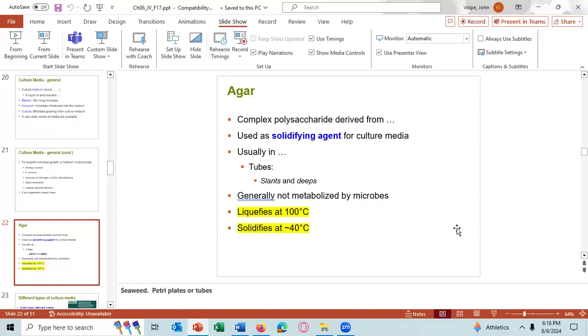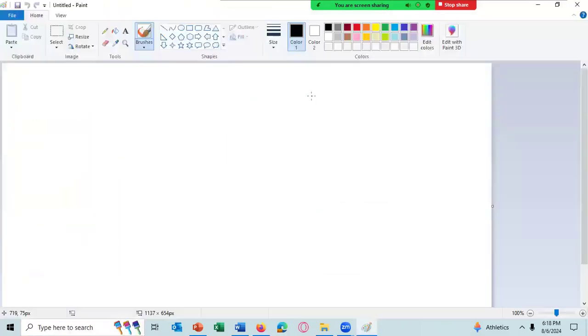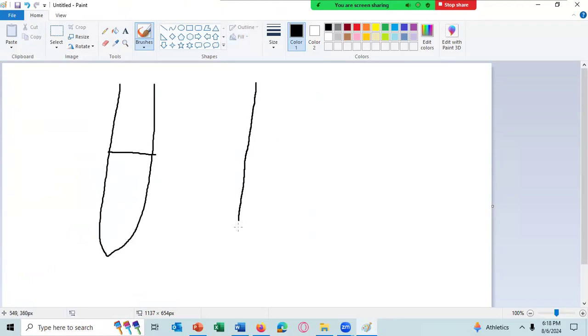We can also use agar in a tube. We have two types, a slant and a deep. Let me show you. So if we have a tube like this, and the agar media is simply across like that, that's called the deep. So down here is the agar. And then the slant would be something like where we have the media growing in a slant like that. And then you grow the bacteria usually on the slant there. Any question about any of that? So a deep right here, and then a slant.